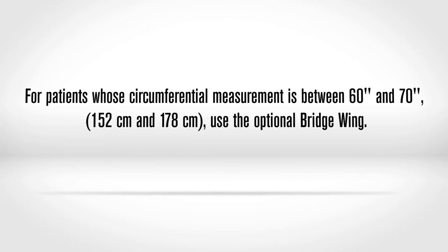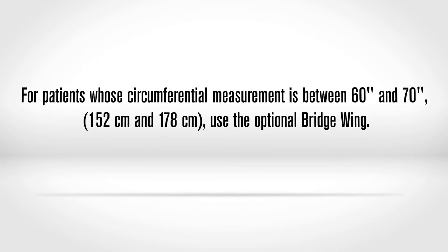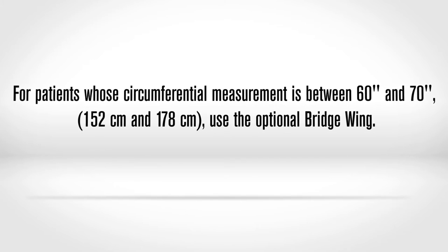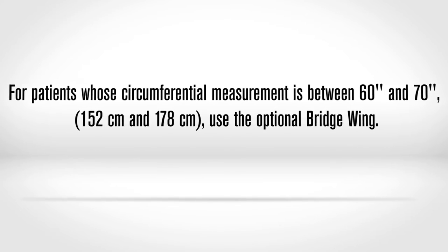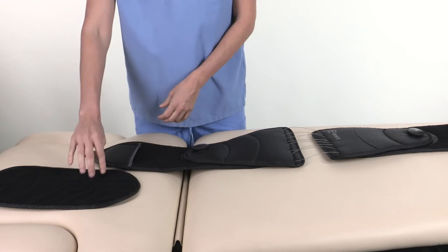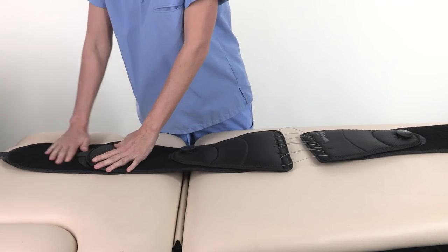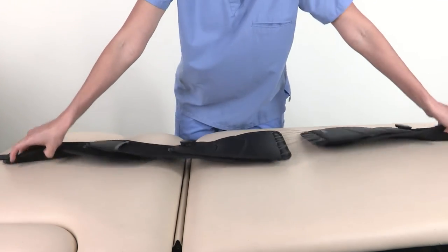Helpful note number 1, optional bridge wing. For patients whose circumferential measurement is between 60 and 70 inches, 152 to 178 centimeters, use the optional bridge wing. Adhere hook portion of the donning mitt section to the loop exterior of the bridge wing. Apply the brace as instructed.